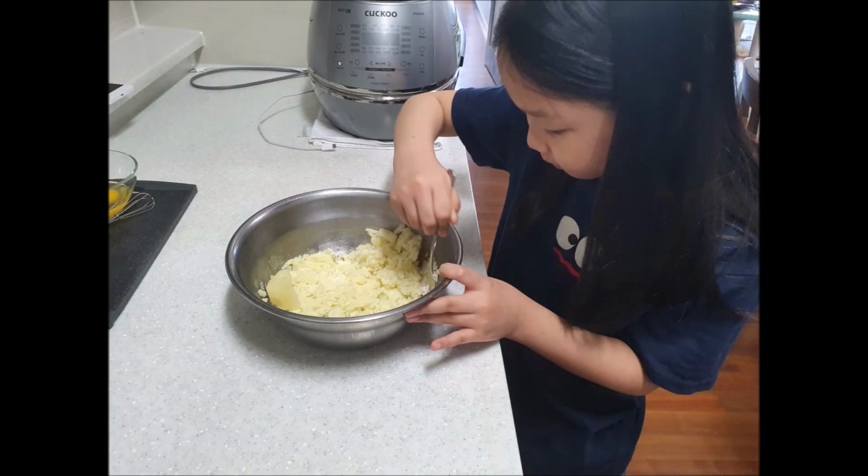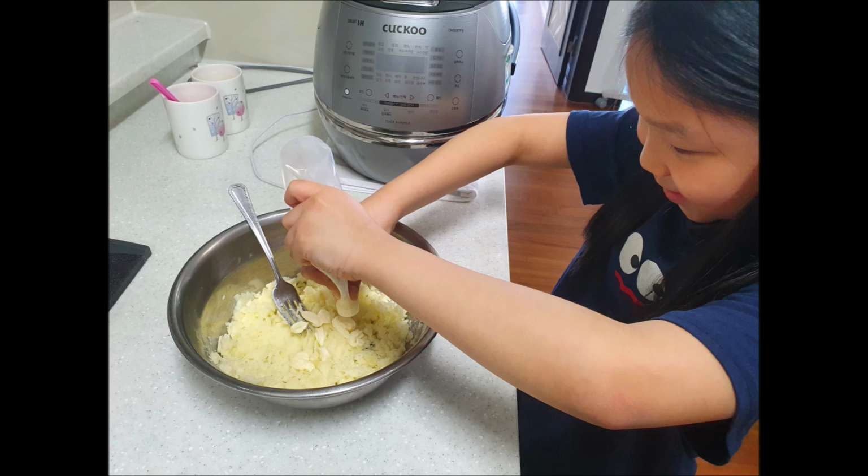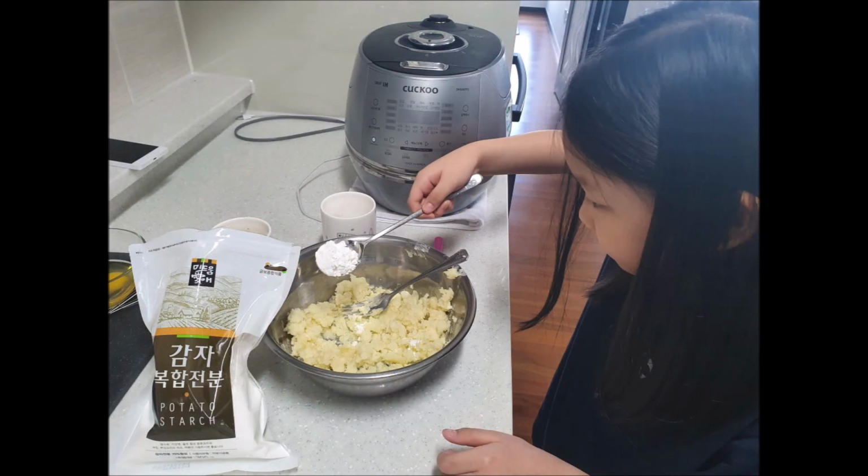Put the potatoes in a big bowl and smash them with a fork. Put 3 or 4 squirts of mayo into the potatoes. Put 3 teaspoons of sugar and 1 teaspoon of salt into the potatoes. Add 3 tablespoons of potato starch. This will make your dough stick together.